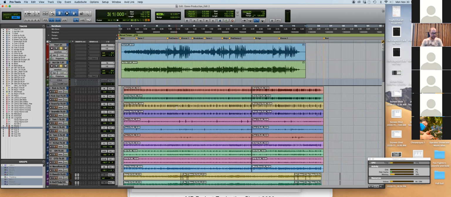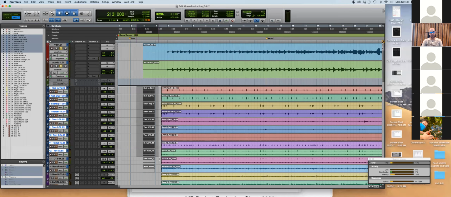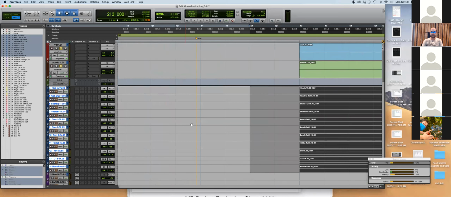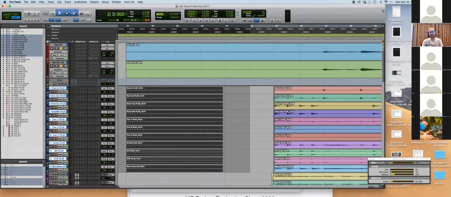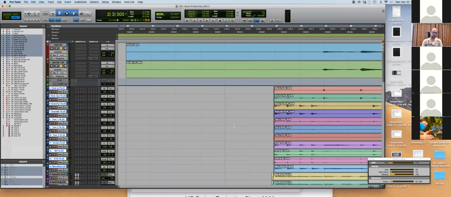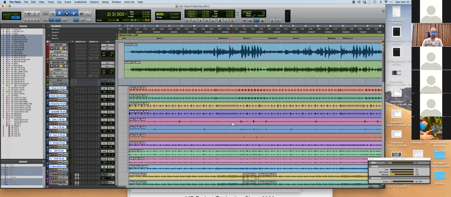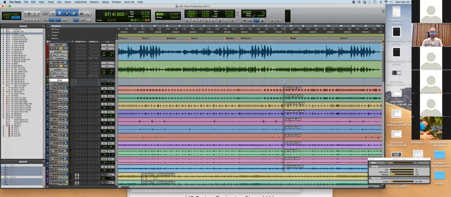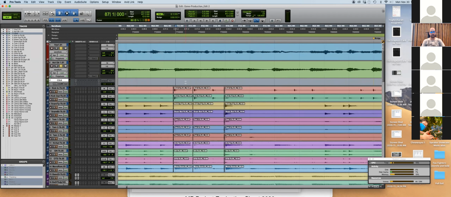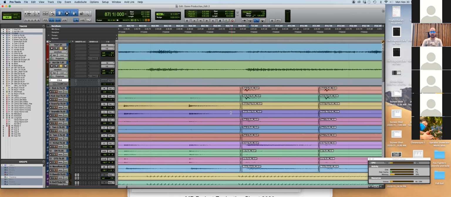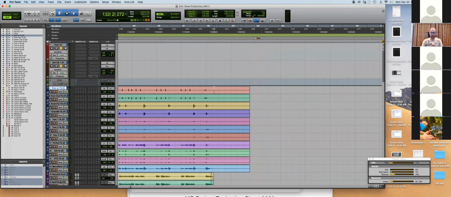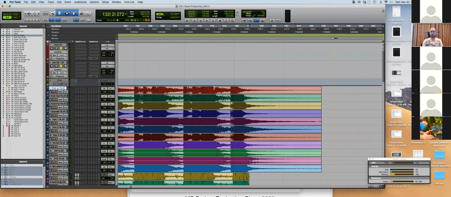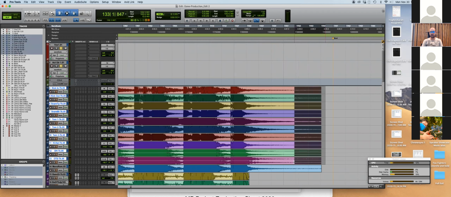So everything's labeled, but now here's some regions that I deleted, because we go over here. This was probably a different take than what's here, and then I needed to do a little crossfade. So make sure you go through everything. If there's any edits, make sure everything's crossfaded. And then you go to the very end, and you do a fade out.